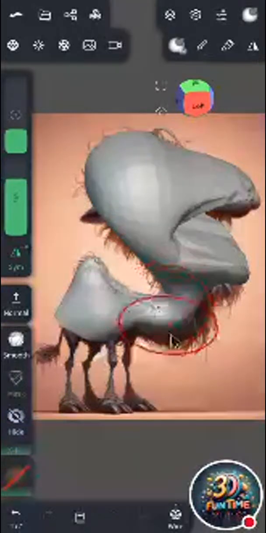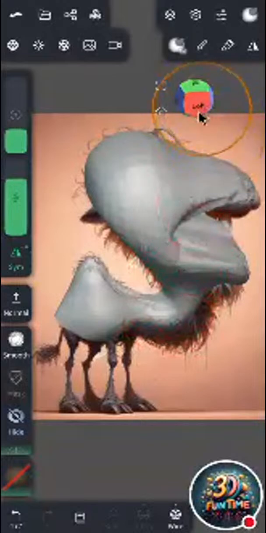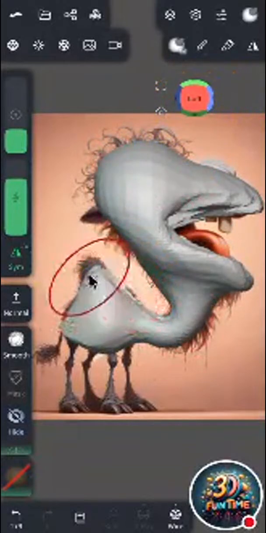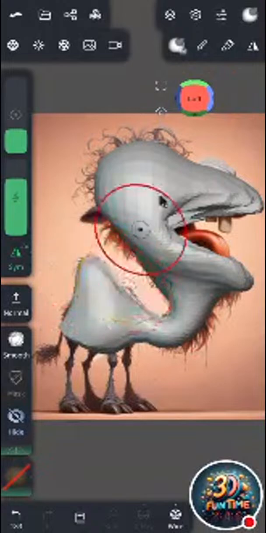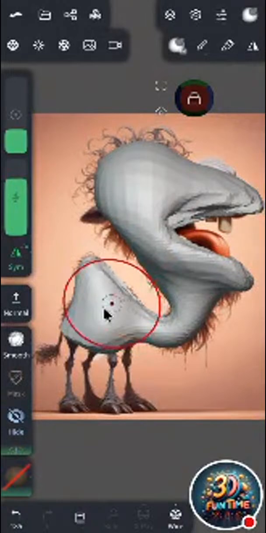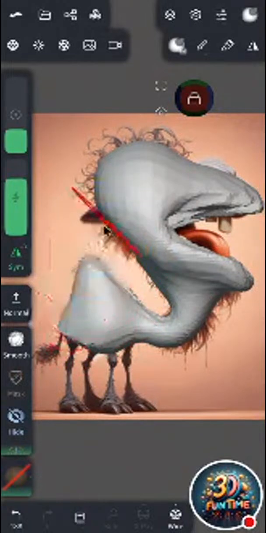It's time to move the neck a little bit. Basically I rotated the camera, but don't worry, I would like to lock the viewport, and then we're gonna work on it.